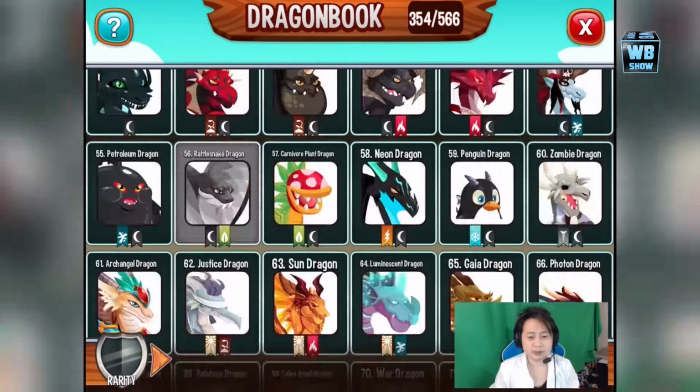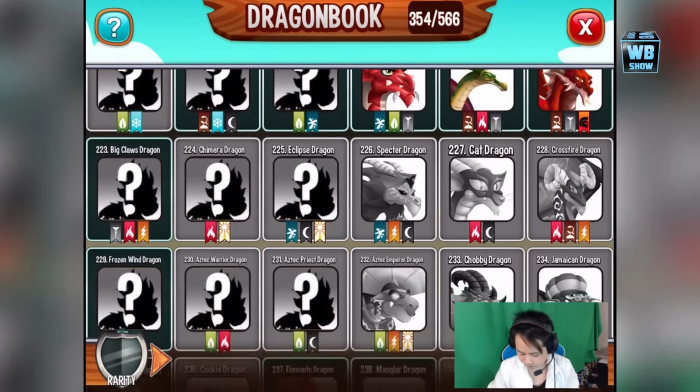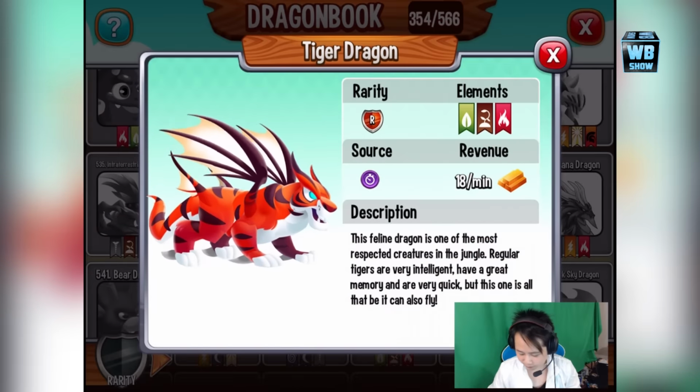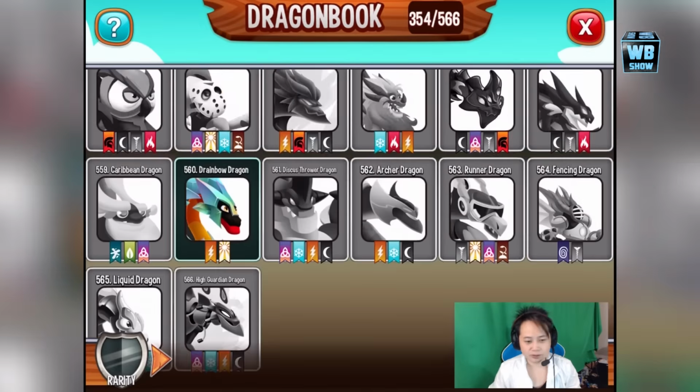Let's go down in here. Let's take a look at it here. I think it should be a water type dragon, but I could be completely wrong. I don't have the tiger dragon. Really feel bad about missing that dragon.